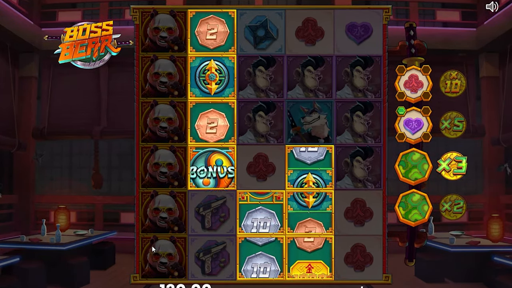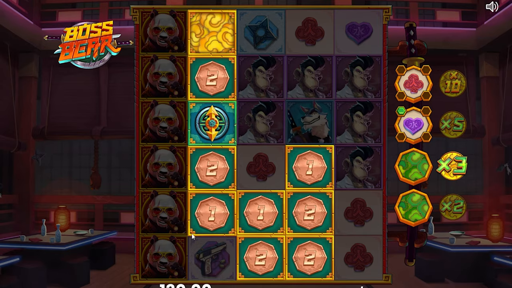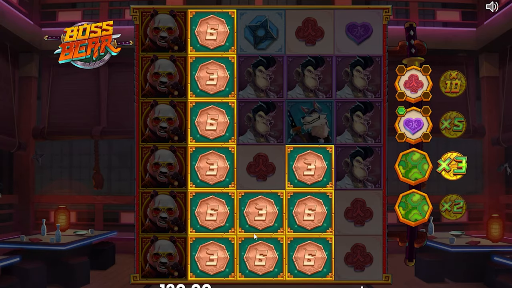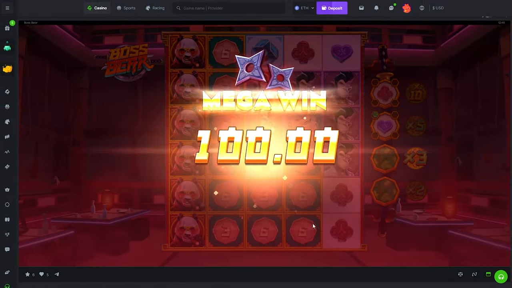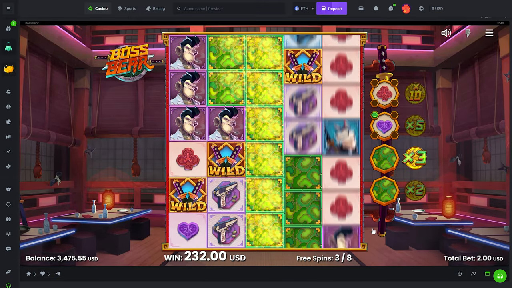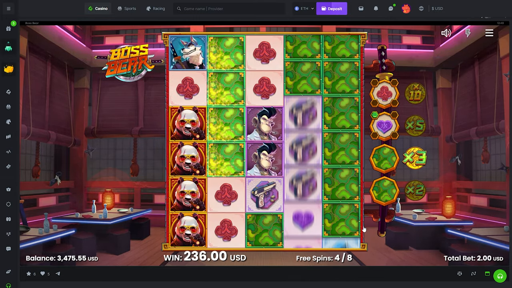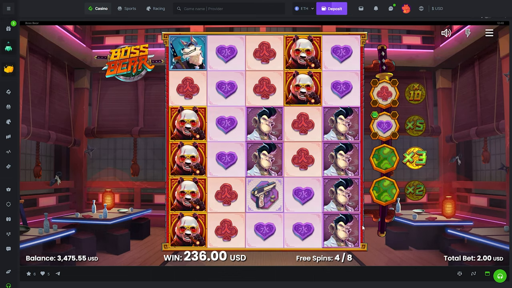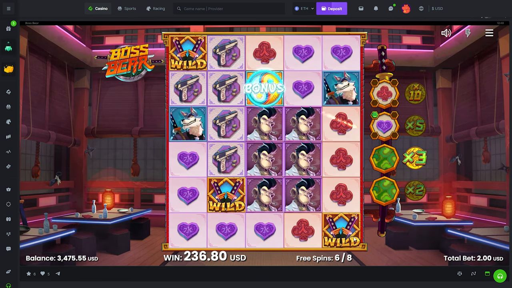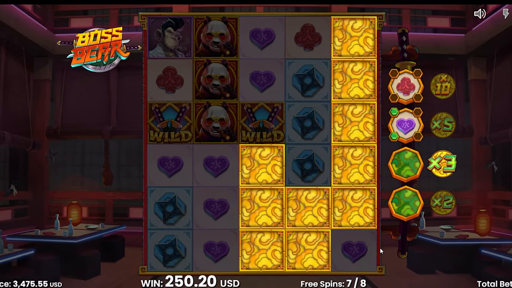Wait, what? What is that? Oh. That's kind of cool. Collect? A little bit. Yeah, 100 bucks. I guess it just opens up into coins then. We need scatters. That's not giving us those scatters. And we need two more. We need this to be coins and then land bonus symbols. If he can land it like that.